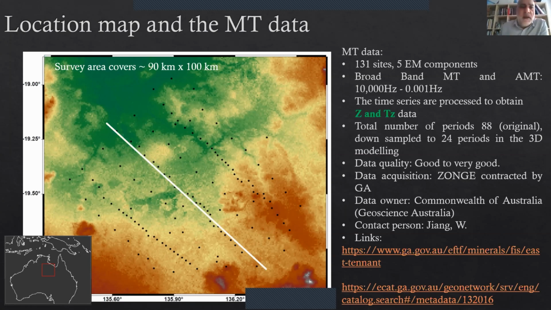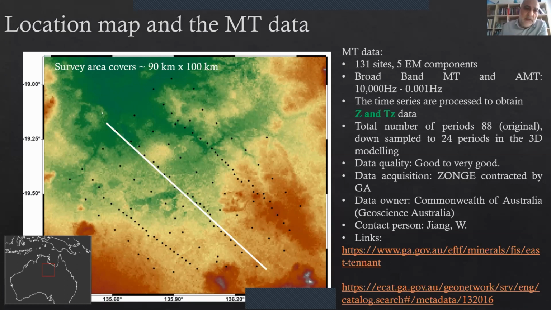Looking at the data, I will take a cross-section or pseudo section along this white line here, as you can see on the map, just to start looking at the data, which is the first step in any kind of interpretation. First you need to look at your raw data and see if you can figure out the meaning of this data before entering any kind of inversion, modeling, or whatever you want to do with the interpretation. So my recommendation is that looking at and understanding your data is one of the major points that should be considered before doing any kind of inversion.